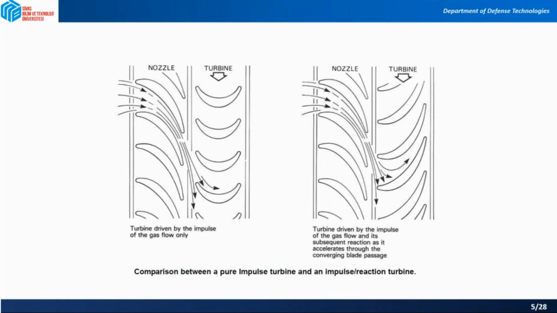the gas. Normally, gas turbine engines do not use pure impulse or pure reaction turbine blades, but they use a mixed combination. This mixed is, as you can see, shown on the right side, and the proportion of each principle incorporated in the design of a turbine is largely dependent on the type of the engine in which the turbine is operating. But in general, it's about 50% impulse and 50% reaction.